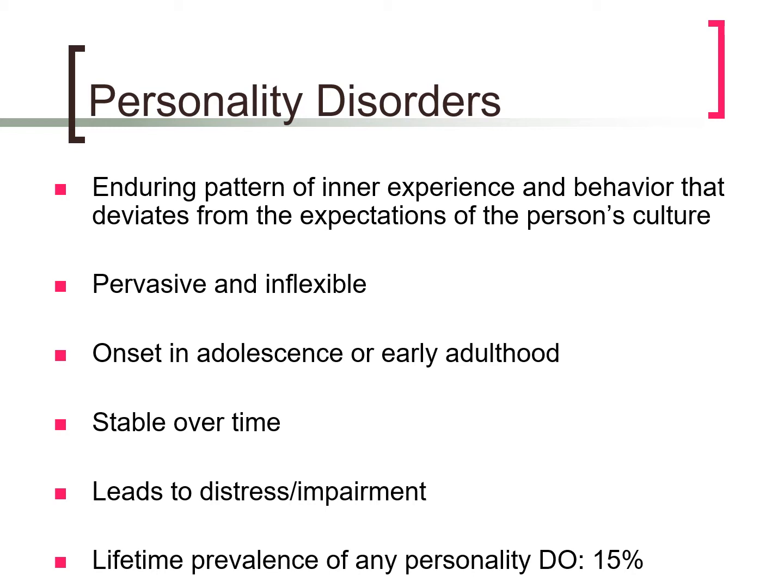That will be helpful to keep in mind in differentiating some of the personality disorders from some of the other disorders we've already discussed. Typically, personality disorders begin in adolescence or early adulthood. In fact, you'll see that for the majority of the personality disorders, it specifies in the criteria that symptoms must have been present by at least early adulthood. Therefore, a personality disorder would never newly develop in later adulthood.